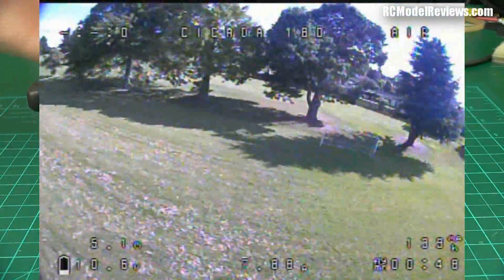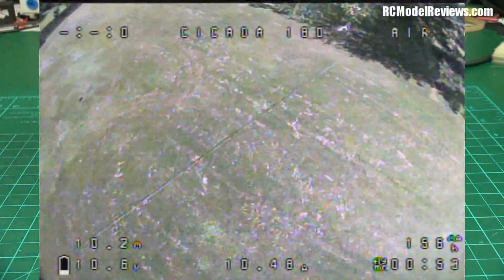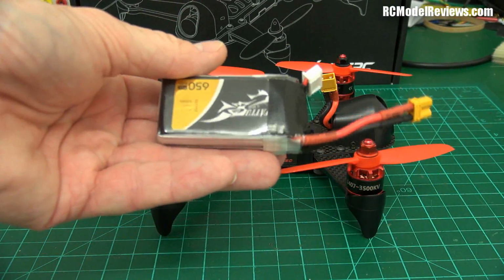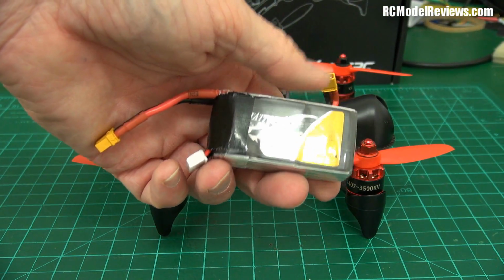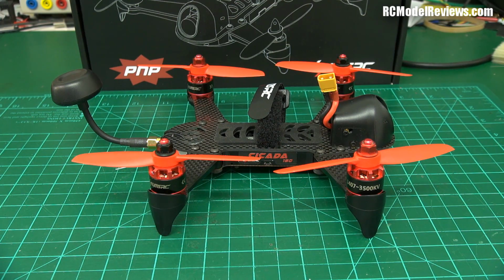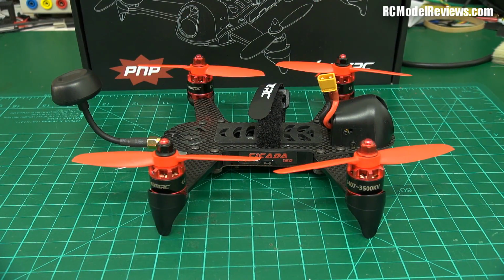So it means if you start with one of these, if you're someone who wants to get going, or if you've already got a 5-inch quad, you can use some of your old battery packs on here. You don't have to buy new packs, because I had to go out and buy this pack. And do you know how much that cost me? Have a guess, folks. Here in New Zealand, where lipos don't grow on trees, that 650 milliamp Tattoo 4-cell battery cost me $35. Honestly, $35. I had to buy two of them for testing these little quads. Bought them locally. Man, that's unbelievable, isn't it? Now, buy the 3-cell ones from Hobby King and you're paying next to nothing for these things. They almost grow on trees, as I said.